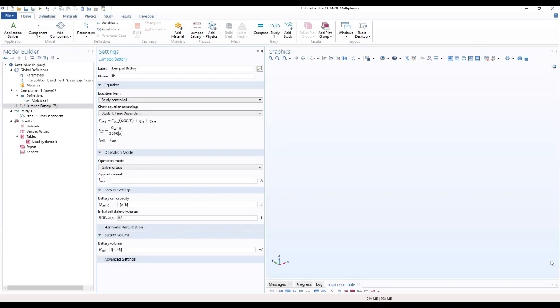We want to define it. It's this. We want to also define the battery cell capacity. And also we want to define the initial state of charge.